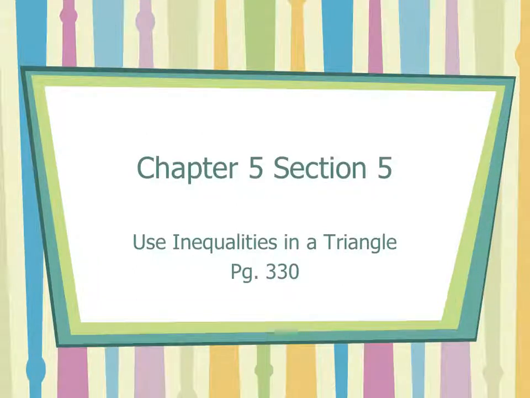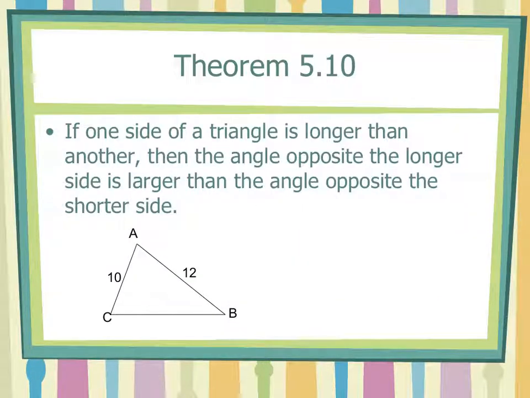All right, so in section 5, we are going to learn how to use inequalities in a triangle. And what I mean by inequalities is we're going to have greater than or less than symbols when we're comparing different things in the triangle. So the first theorem that we are encountering is theorem 5.10. It doesn't have a name, so if you were to use this as a reason in a proof, you'd have to restate what it is. For the most part, we'll be using this theorem to solve problems or to find the longer side. And I'll show you what this means in a minute as soon as everybody gets the notes in here.